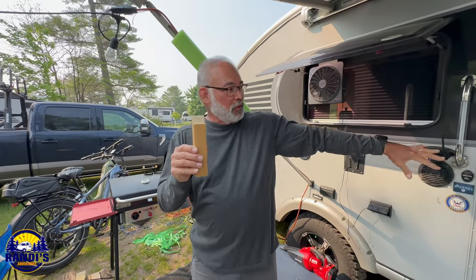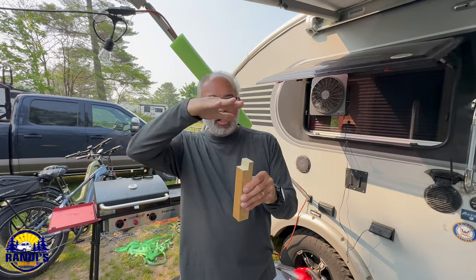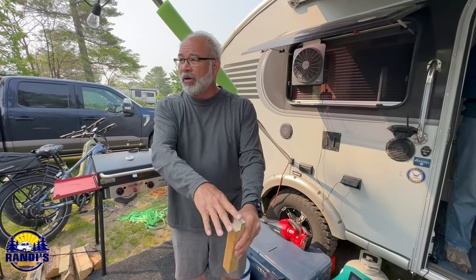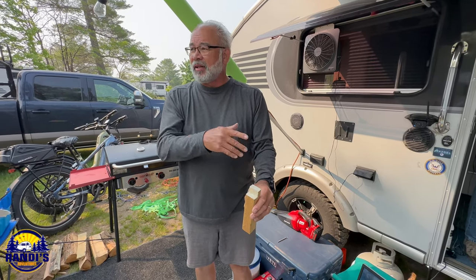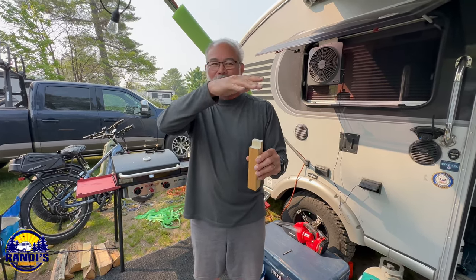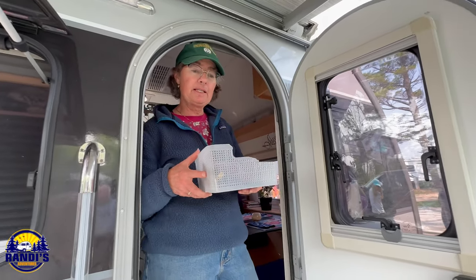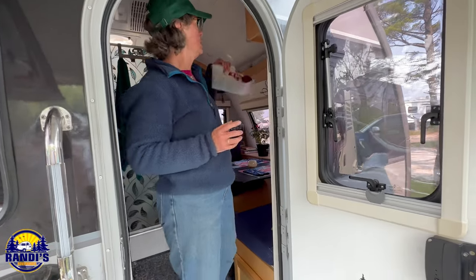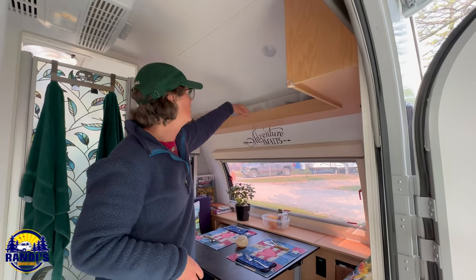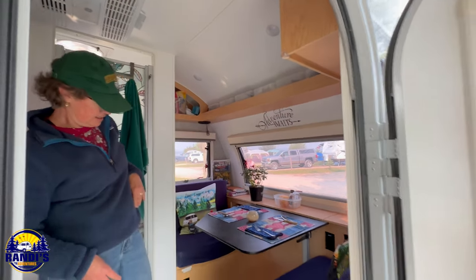We have a lagoon table. We got rid of the big metal contraption and used the same table. This height setting is for having the table just below the lip, and this one is for just above the lip — so when you're setting it up you just put it underneath and lower it right on. We modified this from an idea posted by another person who used Legos — she used seven Legos to go below or eight to go above. I didn't have Legos so I got some wood. I picked these up at Bed Bath and Beyond and just cut them. You can slip it in and access everything — headlamps here, cozies for your beer, sunscreens — basically everything people have on the door, I have across here. That's an easy mod.